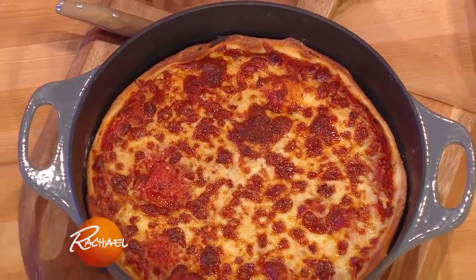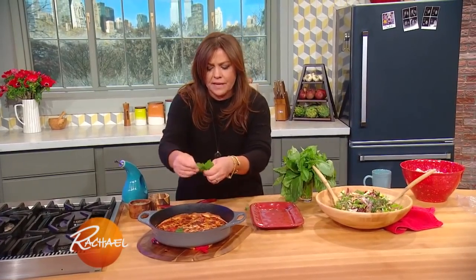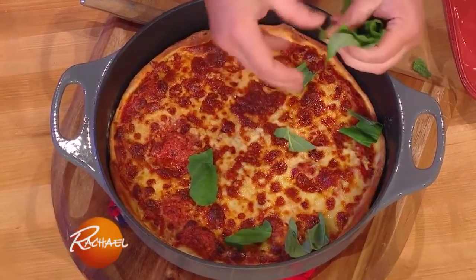12-inch cast iron skillet or pan. Do not put the basil on until the pizza rests for a couple of minutes, because same reason, it'll turn black on you.